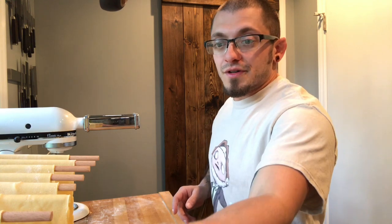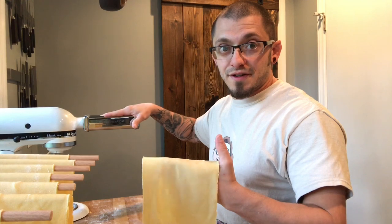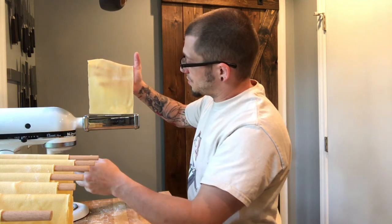All right, pasta is sheeted up and cut. We're going to cut it into the fettuccine. I switched out my attachment, so this is the fettuccine attachment on there now. I'm gonna turn that on to like a 2 and just run that through.